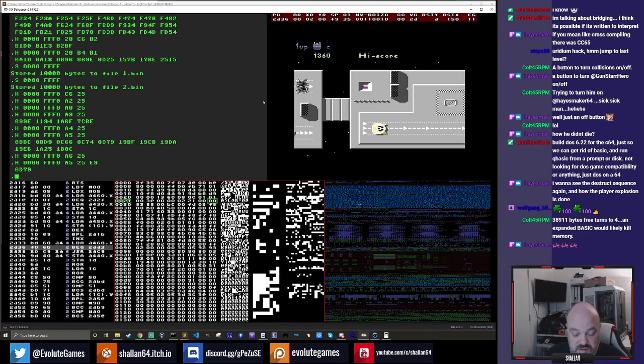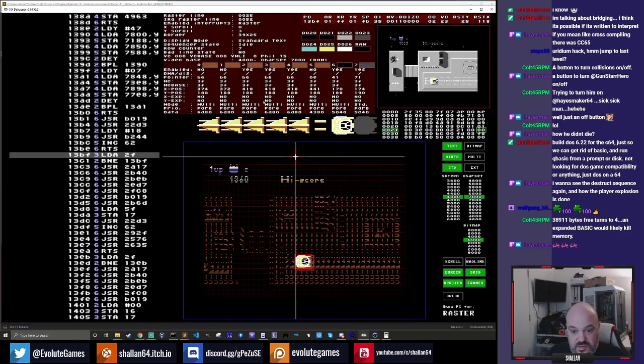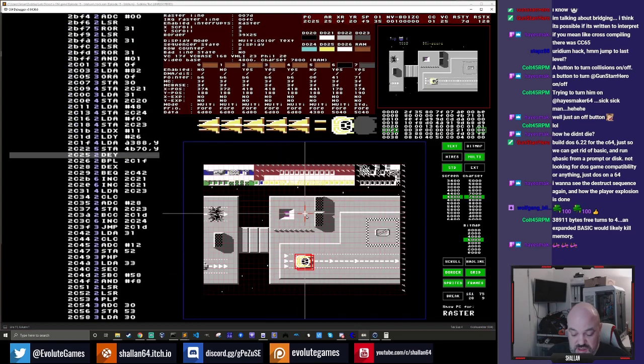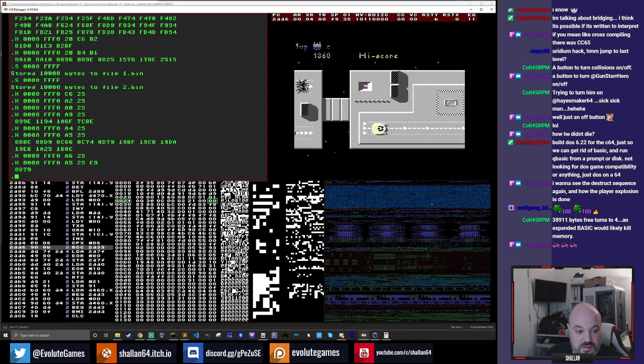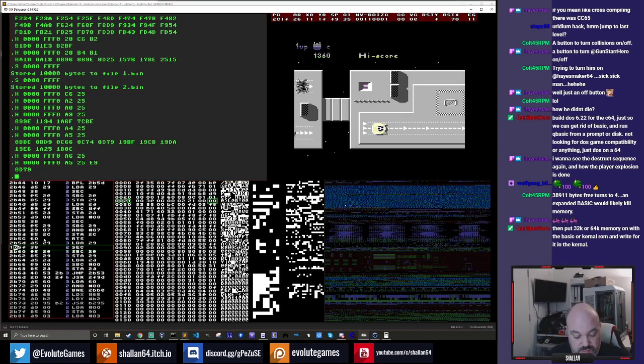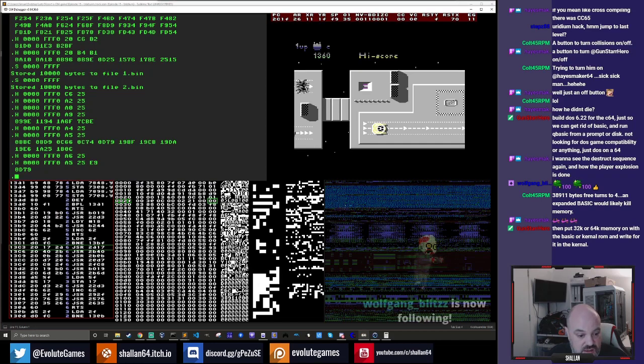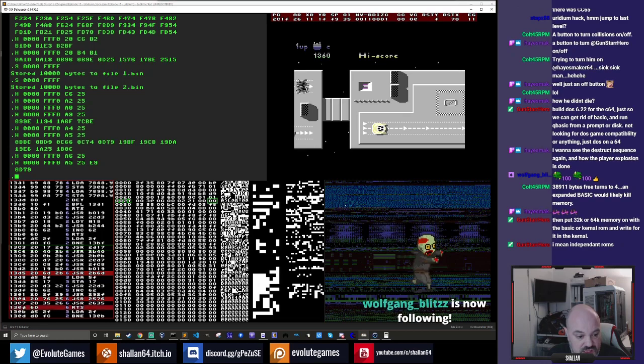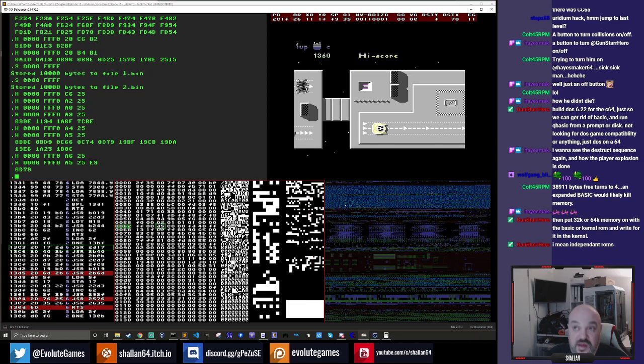What is this actually doing? Let's do it in this mode. Doesn't seem to be doing anything on screen. Okay, I'm going to jump back to that location. I'm going to put a breakpoint on the very last one. I'm going to put a breakpoint here. I'm going to put one here. And I'm going to put one here as well. There's also this INC 62. I'm not sure what that is. That's this value here.